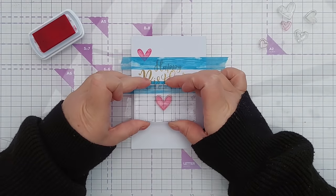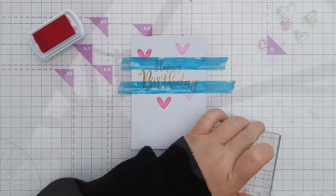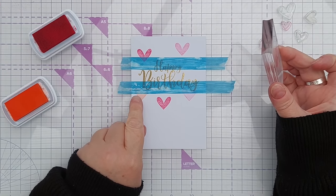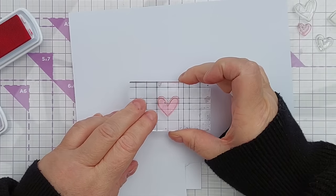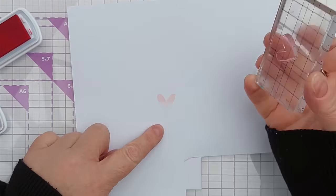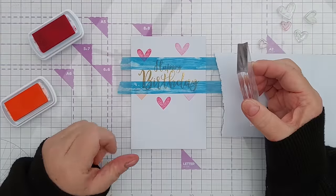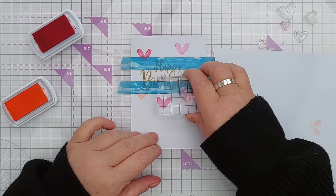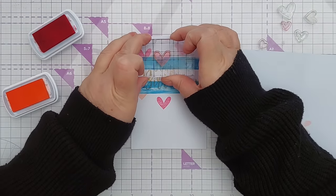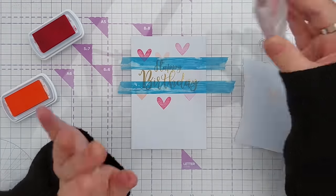I'm going to do multi-generational stamping where I stamp once and then stamp again without re-inking, and then stamp again. When you cross over a mask you want to press down so that the ink goes right up to the edge of the mask. Also — if you do a second generation from that original stamp you can see that where it was on the washi tape it's still got lots of ink left, and only the bottom half where it touched the paper was second generation. So if you're using a mask, press firmly to get that nice crisp edge. Then if you're crossing over the mask, clean your stamp, stamp it off on another bit of paper before re-inking.